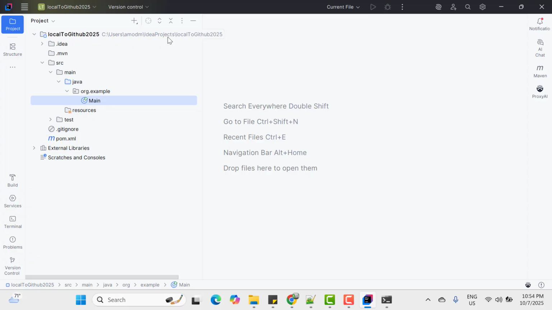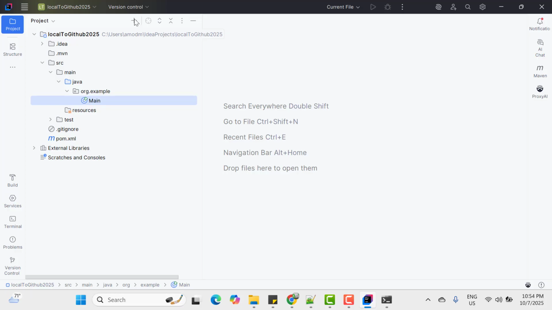But if you want to connect this local directory to a remote Git directory, we need to make this local directory a Git directory. So if you use command prompt, then you need to go to this particular folder or directory and then you need to run the git init command, which will convert this normal directory to a Git directory so that we can perform further actions related to Git. But I'm not going to use the command in this video.